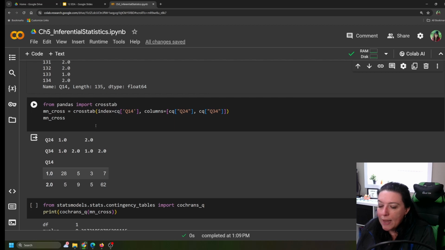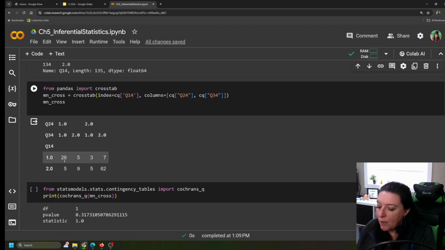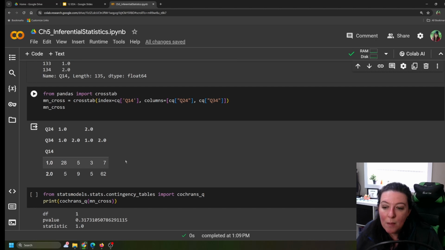So then we can create a crosstab from that, from pandas import crosstab. We've done that before. And then our crosstab, again, we're deciding what is going to be on the rows and what is going to be the columns. And the key here is that this crosstab or pivot table, we actually have 3 variables, not just 2. So you'll have a single index. Here we start with question 14 with the email, no email. And then you'll see here that we have question 24, email, no email. And then we have question 34, email or no email.